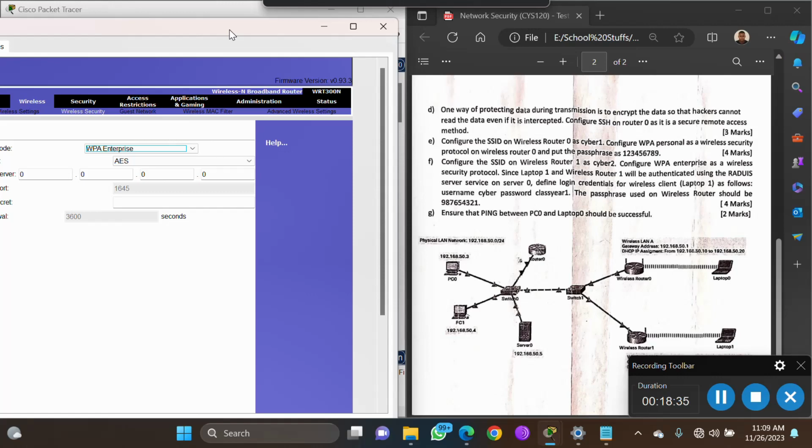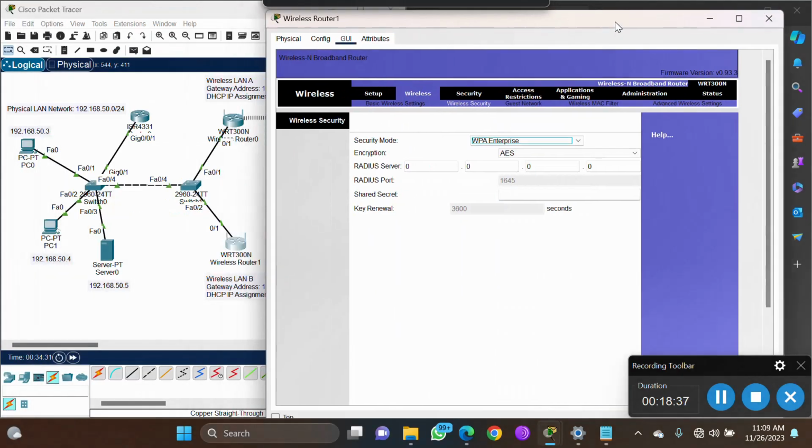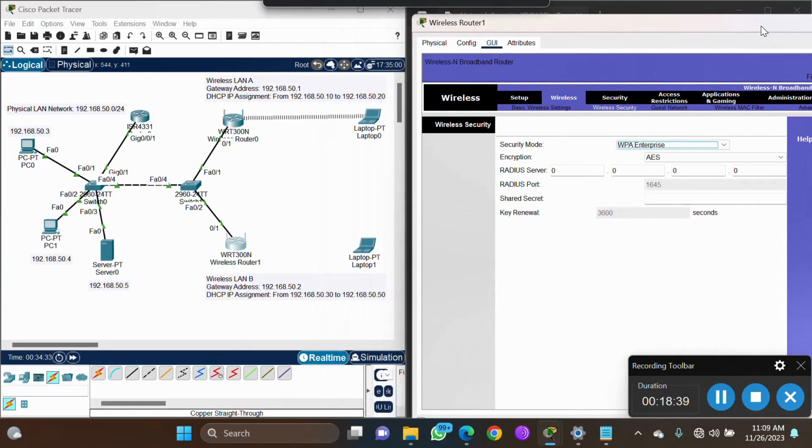Okay, so remember, Radius protocols need a server. So a server is this one. So as you can see, the IP address for our server is 192.168.50.5.